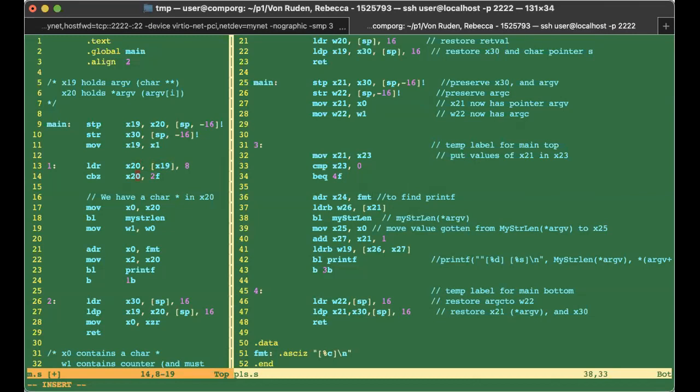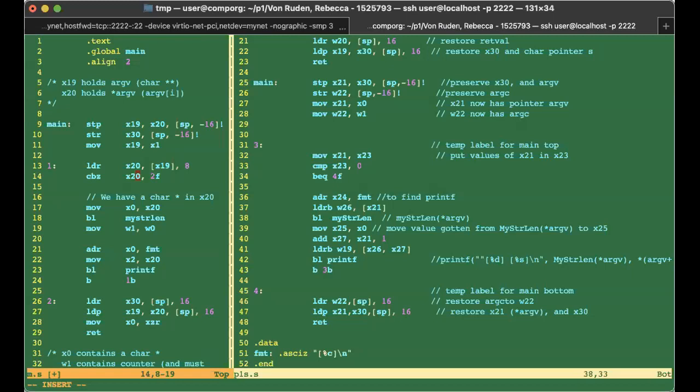So is the char star a 0? Because that's what ends the array of argv. So on line 14, I'm looking for that 0 as a char star. And if I find it, I branch to line 26, where I start wrapping myself up and leaving.